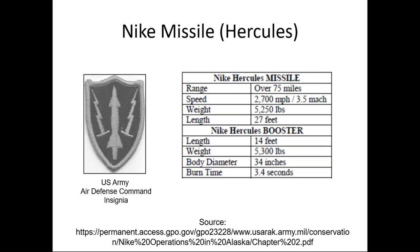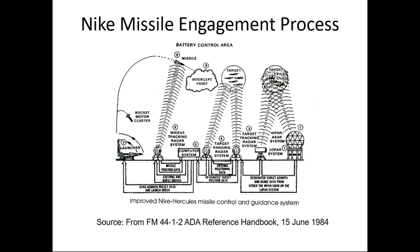Here are some statistics on the Hercules variant — its range, speed, and weight. On the left is a neat insignia shoulder patch for the U.S. Army Air Defense Command, which basically owned and operated the Nike missile sites. The detect-to-engage sequence of the Nike missile involved a far-ranging radar system that detects the target, a closer-in targeting and ranging radar that feeds information to the launcher, and after a successful launch, a tracking radar that homes in on the intercept point. That gives you a real overview of how the engagement system worked.